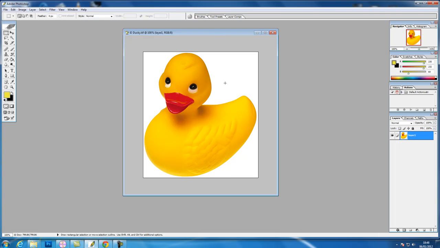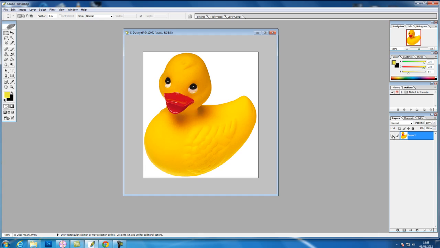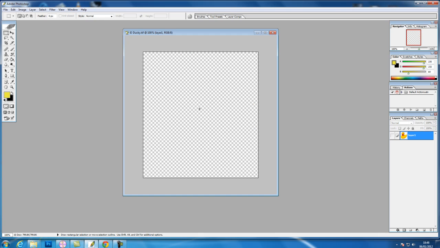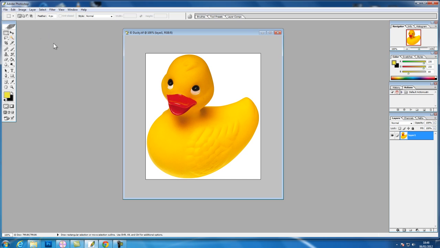and now you can tell this is a proper layer because if we click the eye icon, we can hide or show that particular layer. And by default, underneath that layer is nothing, it's transparent, and you can see this by the default checkered background. So if we click the eye icon again to display the layer, we'll have a look at selection tools.